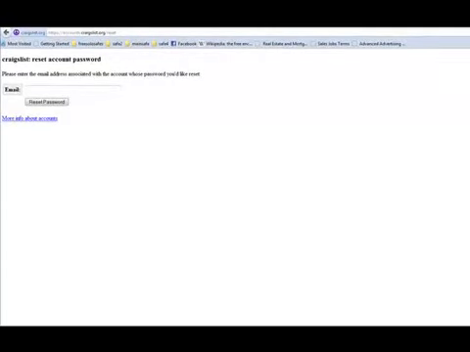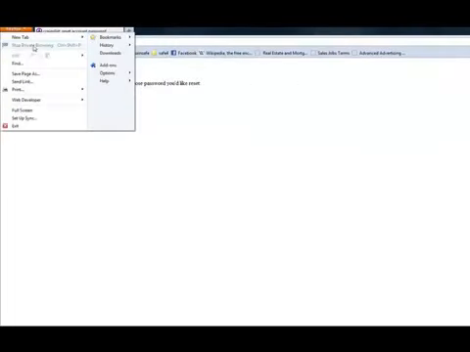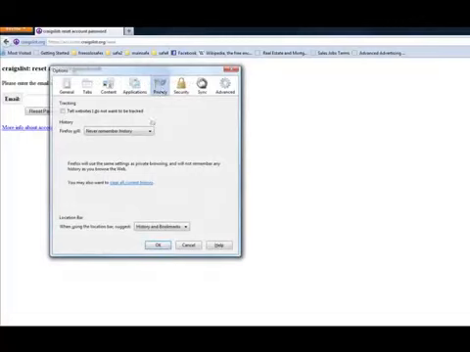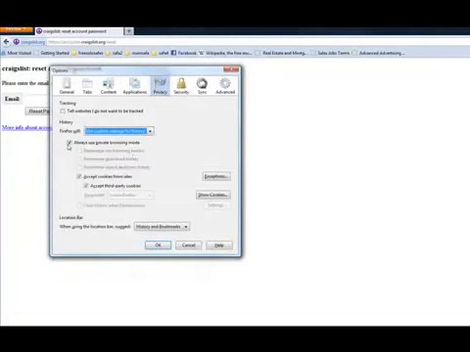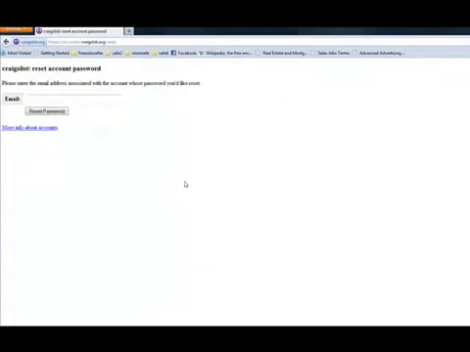And again, one of the most important things is that you are set to private browsing. And again, if you click here on Firefox, you go to Options, you go to Privacy. Right here, you select Use Custom Settings for History, and you make sure this box right here is checked. Always use private browsing mode, and you click OK. And then that way, you're always in private browsing mode when you're posting your Craigslist ads.